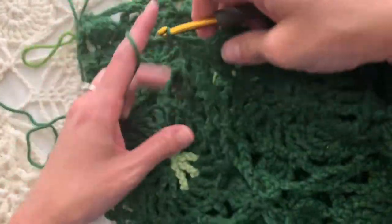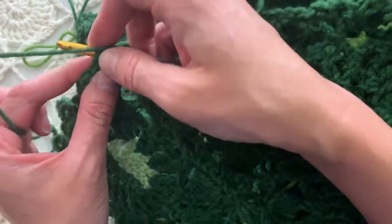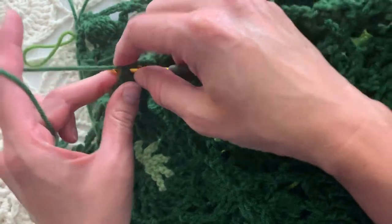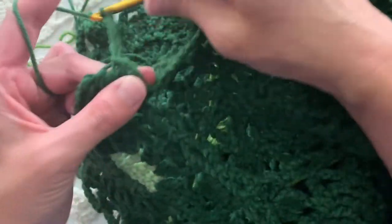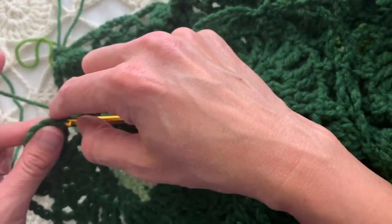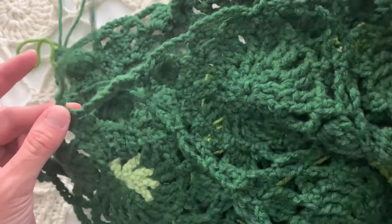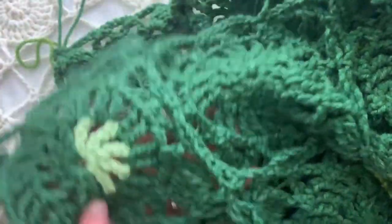Chain two. Then I will get back into this top of the cluster with a slip stitch, and I dropped it. It's all right. One, two, three, four, five this time, because we now are on this final little finish up and fasten off. This is the edge of the blanket. And pull that through. So we now have joined two sides.